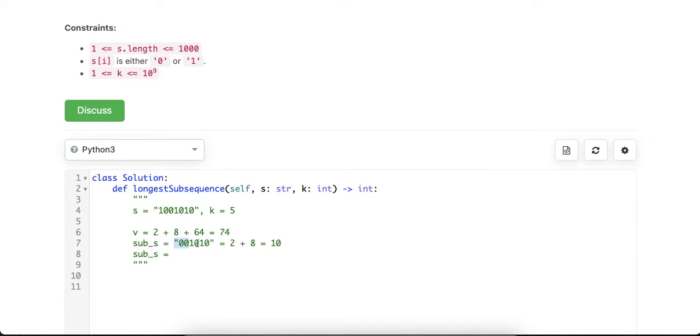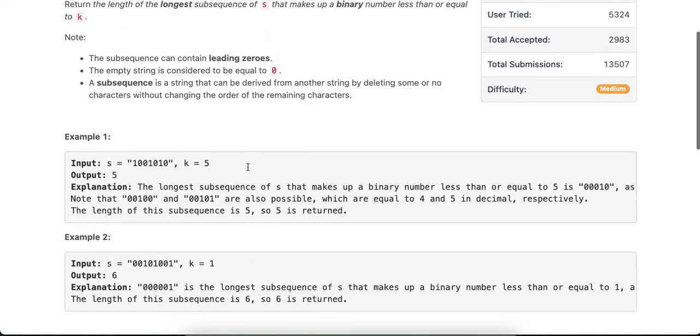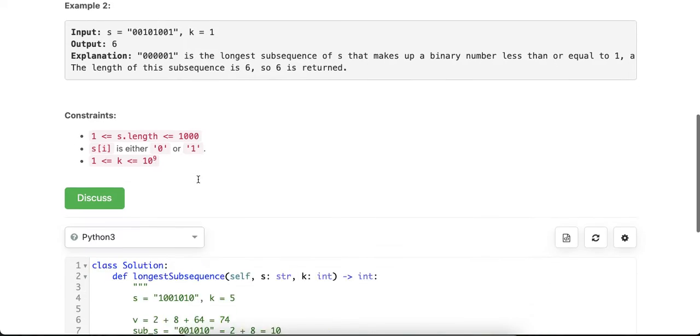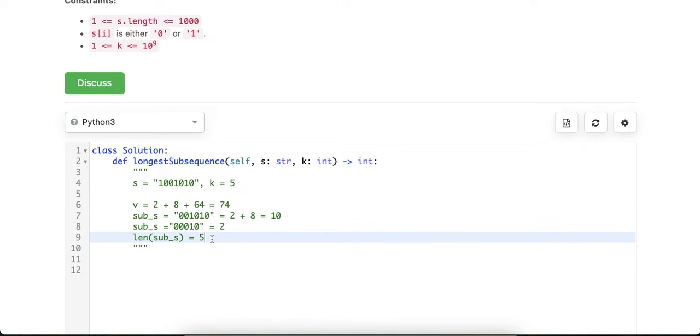Now the new string will be this, which is 2, and 2 is less than or equal to k, and there you go, we got the solution: the length of this string, which is 5. And we cannot get a smaller removal than this because we already tried to remove the biggest contributors.